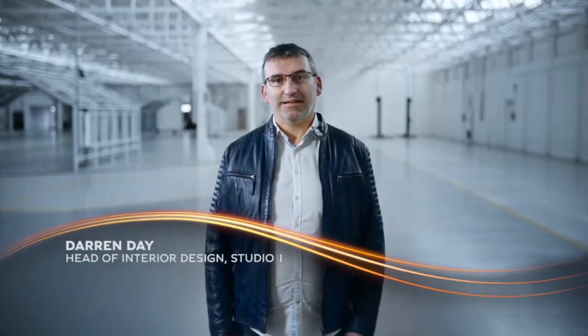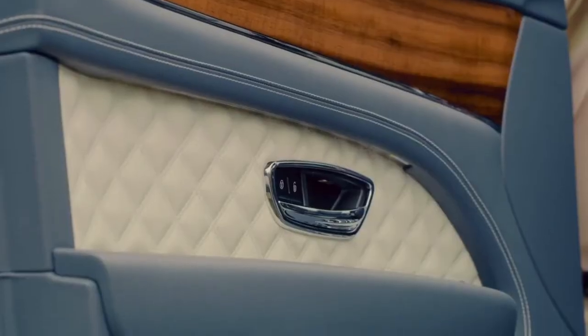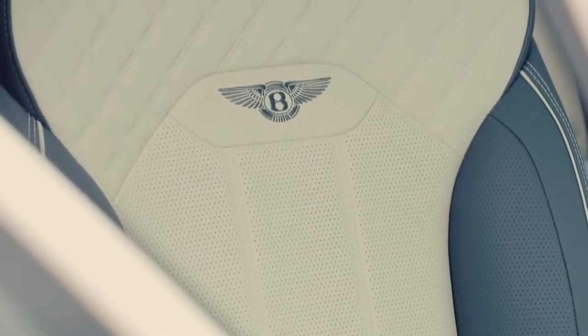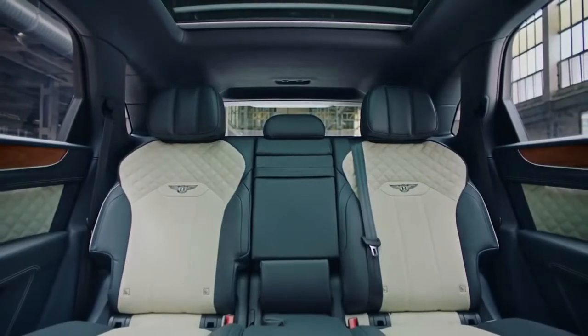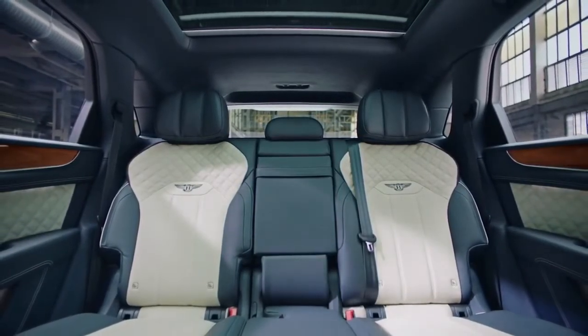If you spend a lot of time inside the car, you'll enjoy the comfort and craftsmanship inside the new Bentayga. You can see just how these details have been crafted. These new designs for the steering wheel and doors really add to that modern look. And then there's the seats. They're perfectly sculpted in the front and rear, so you always have a feeling of being cocooned in comfort with plenty of space around you.